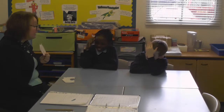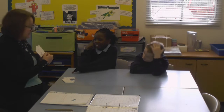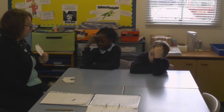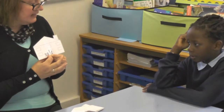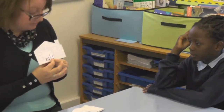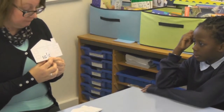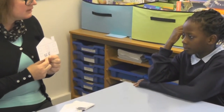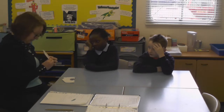It has the letter D closing what in? Yes, it's stopping the letter A, the vowel, isn't it? It's trapping it in. So this consonant is trapping in the vowel. So it's a closed syllable, the door's closed, and it says what? Sad. Okay. If we open the door... Say open syllable. Well done.